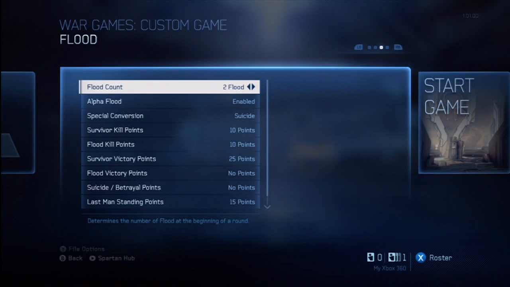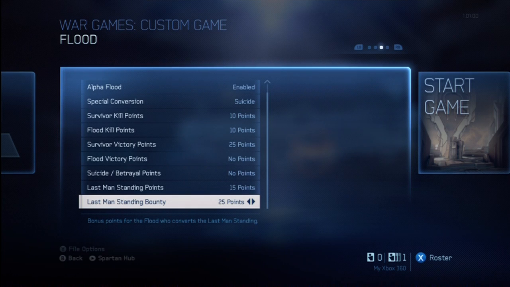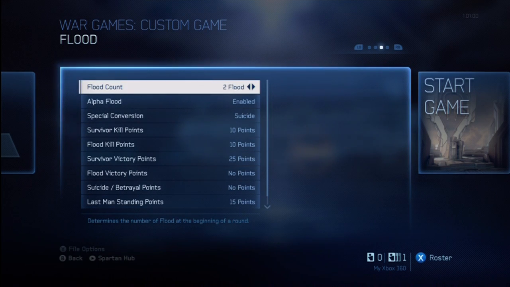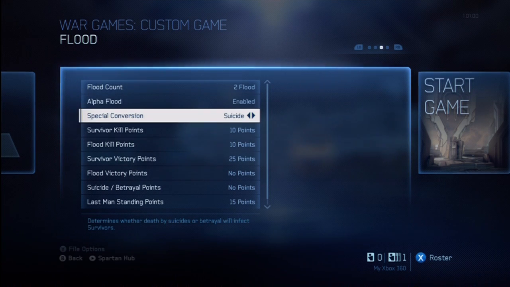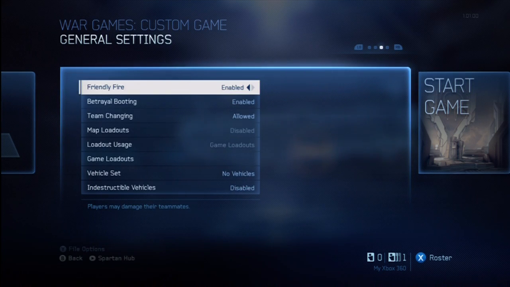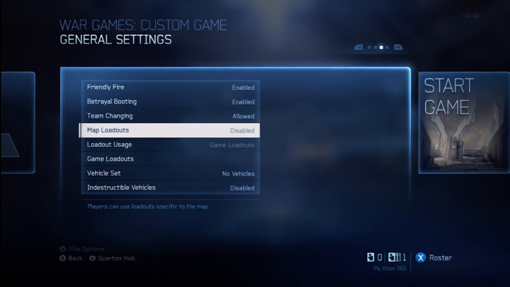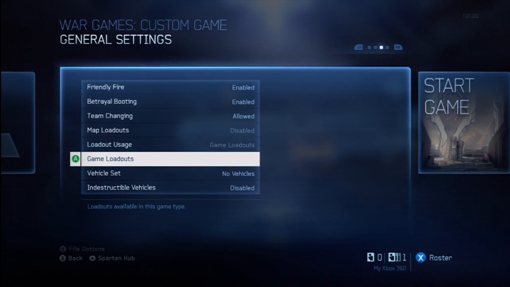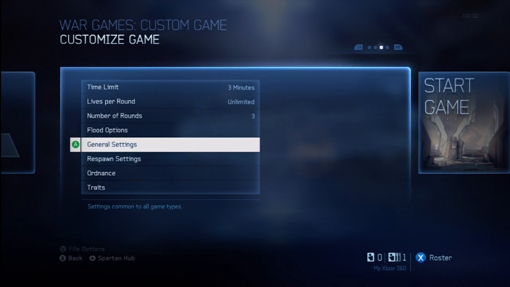Flood options, basically you choose how many infected there are at the beginning, if there's an alpha zombie, whether suicides count as turning into a zombie, and then you can choose sort of the point system for your game. And so you can see here that you can give survivors points and all sorts of different ways to allocate that. Then general settings, you can do friendly fire, betrayal booting, team changing, and then the loadouts, you can choose right here what the loadouts are going to be. Then you can alter sort of the vehicle sets. And you'll be given 5 loadouts that you can tweak and make available to the players.